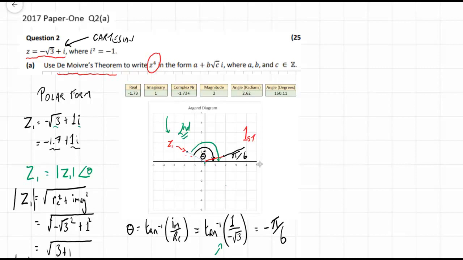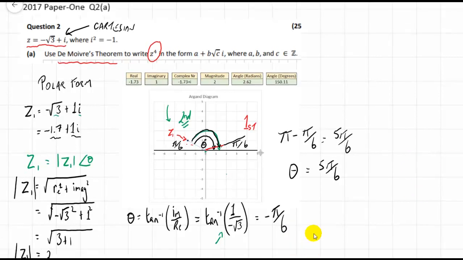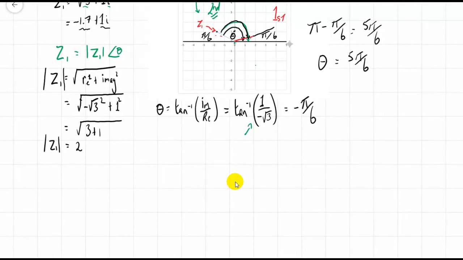We make an equivalent angle in the second quadrant, also pi over 6. And then this remaining angle here must be 180 degrees or pi less pi over 6, which is equal to 5 pi over 6. So we now know that our angle in radians is 5 pi over 6. So we can write our complex number now in full polar format as follows. For full polar format, we write the magnitude, which we've already worked out is 2, times cosine of 5 pi over 6 plus i sine 5 pi over 6.